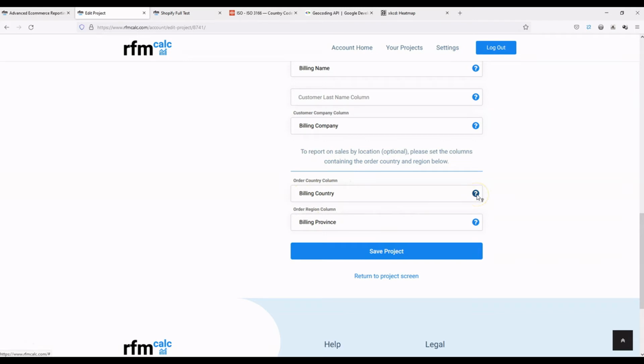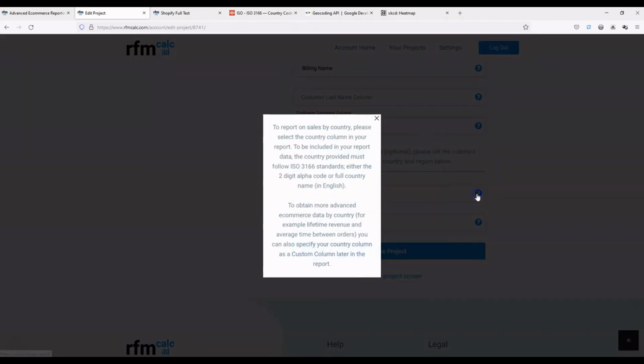If I click this little help icon here, this will give you a good amount of insight on what we actually need. In terms of what we look for, we follow the ISO 3166 standards, which is basically the standard definition for codes and country names that's accepted worldwide.